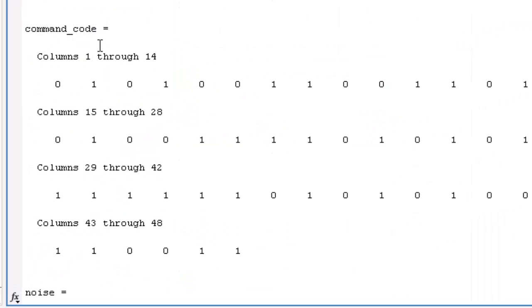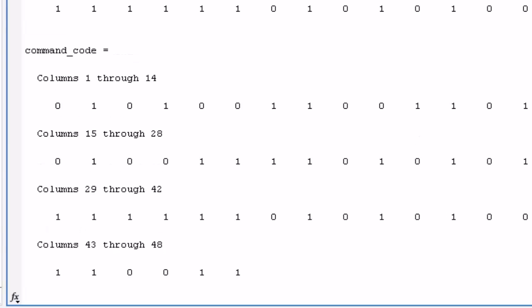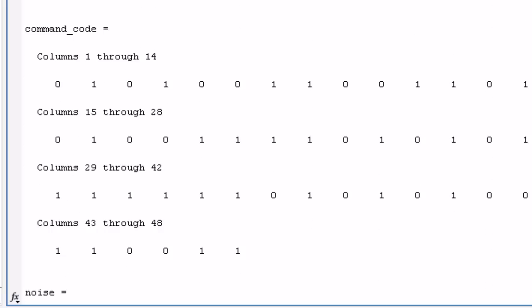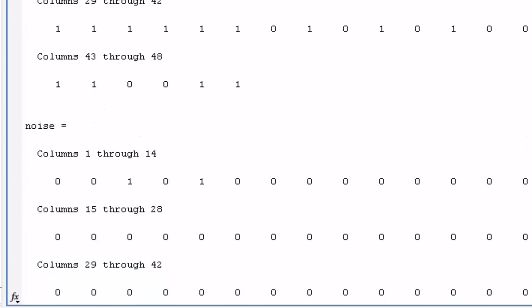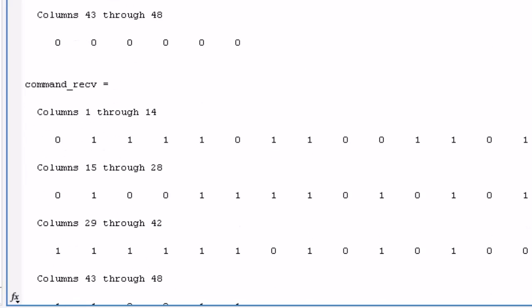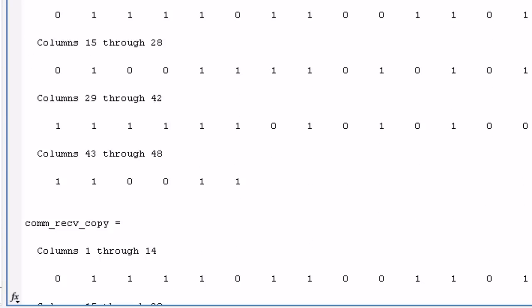So the output from that last function gave me this command underscore code, which was a 48-bit long sequence of data that contained the encoded right, left, 1, 2, and 0. So then there was noise, and that was added into the command code to get command receive.